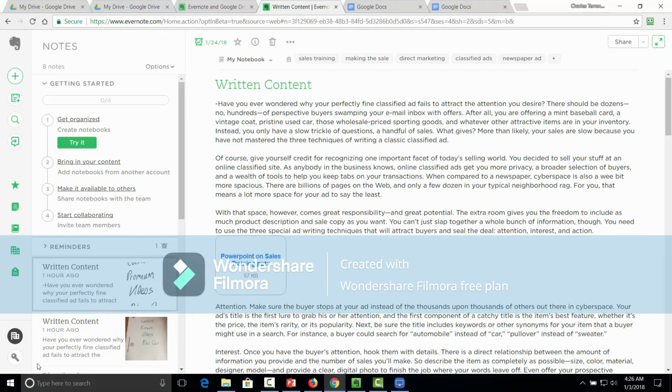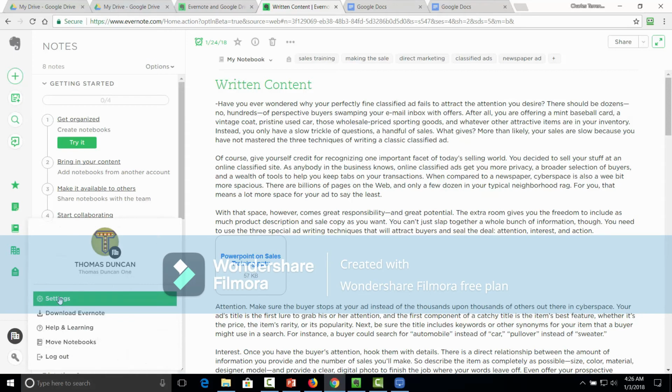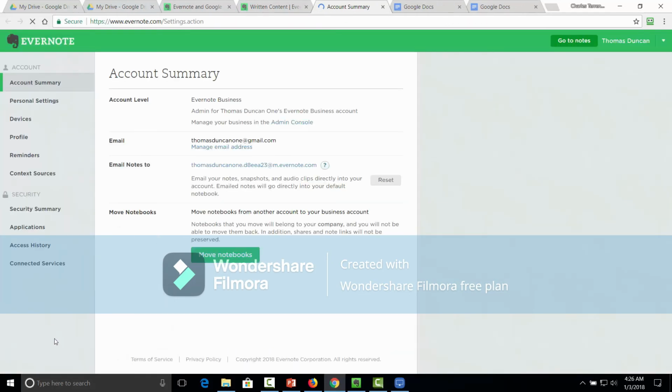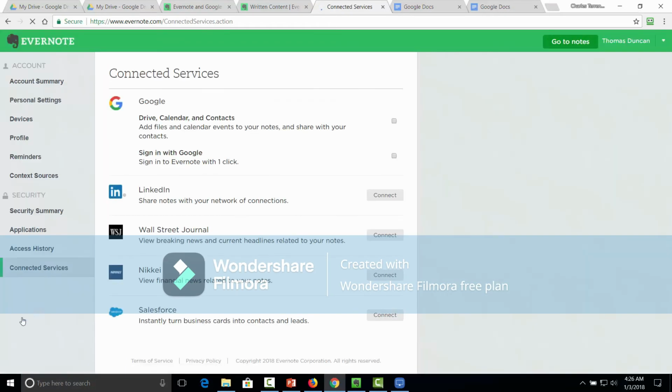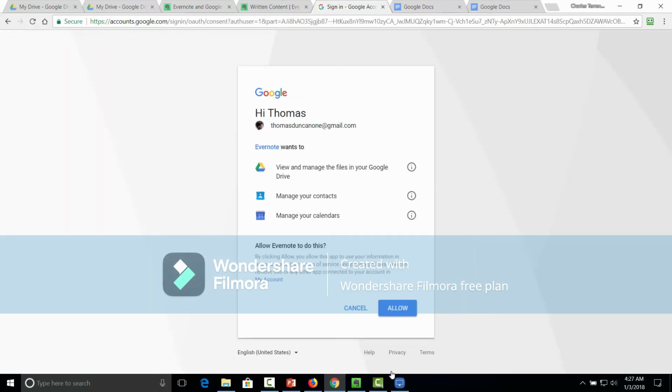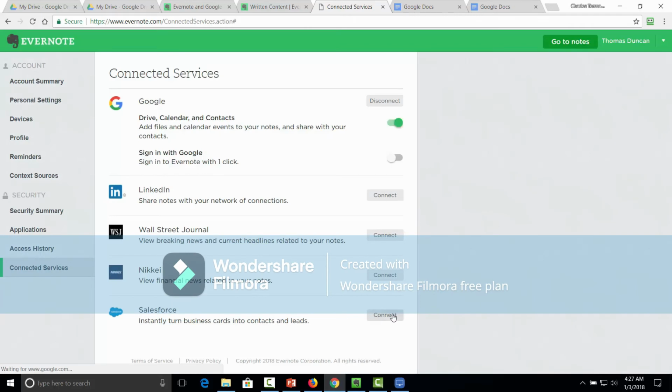What we'll need to do is to go inside of our settings. We can access them by going to the account area, then clicking on the settings, and then we can go to the connected services. And you're going to notice that the Google Drive area is not necessarily signed into. So what we're going to do is we're going to turn this on for Google Drive. That'll bring us through the sign in, and we're going to click allow. And then we will be connected to Google Drive.